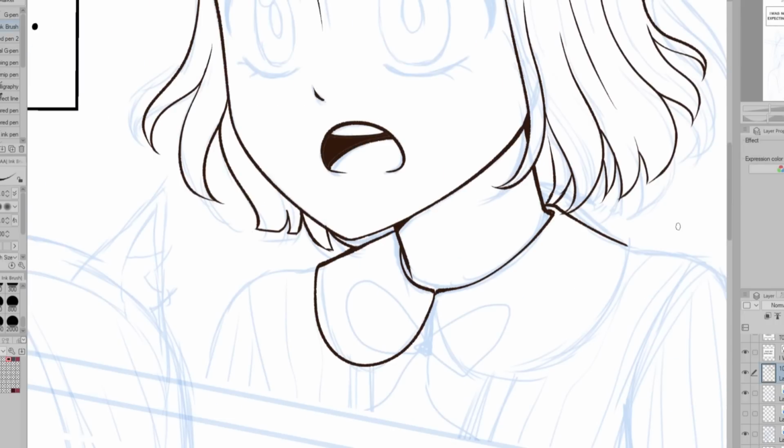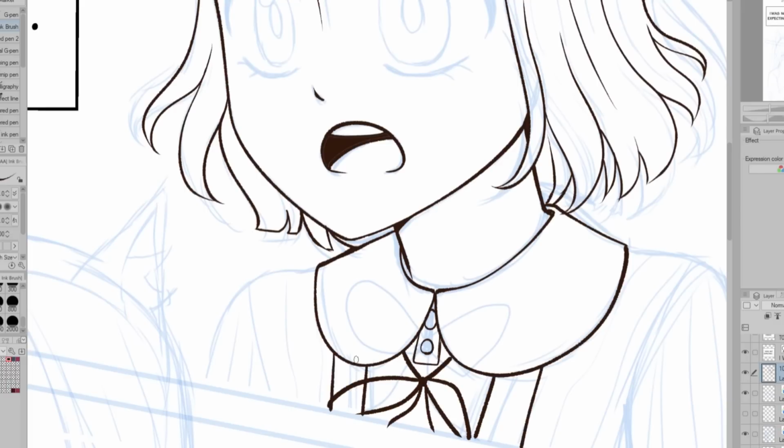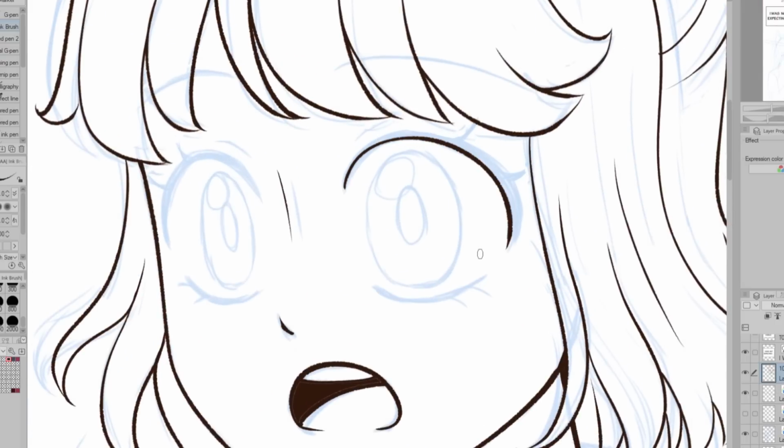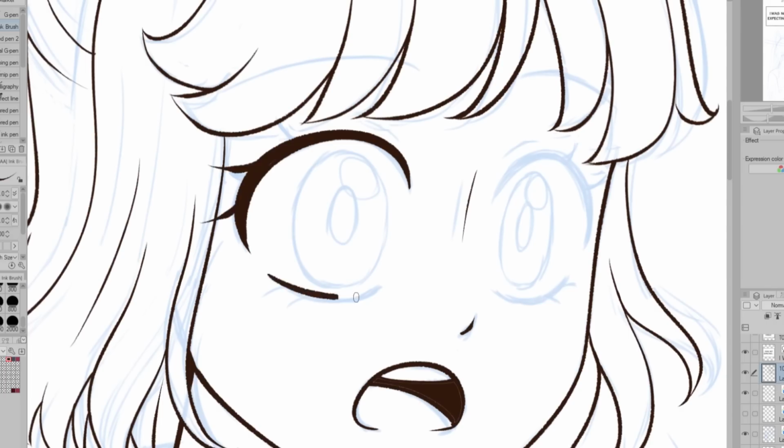So for his last name, it is Sylvester. I chose it because it means wooded or wild, and since he's a wild child in the forest, I felt like it was perfect. So his full name is Sullivan Sylvester. Now that I say it out loud, it sounds kind of fancy.